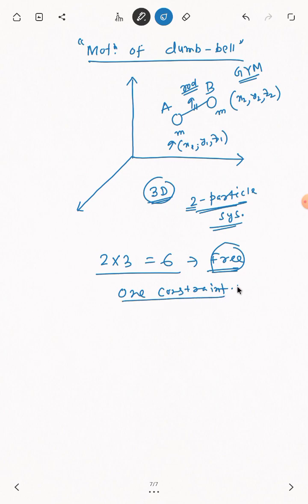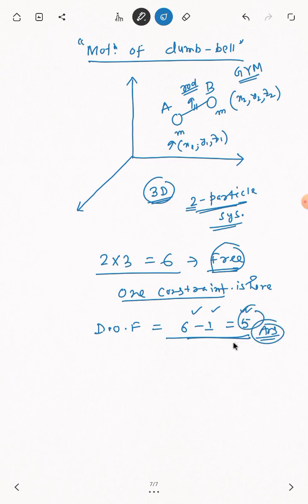Since one constraint is here, DOF for the motion of a dumbbell will finally be 6 minus 1 equal to 5. 1 is subtracted from 6, so clearly it becomes 5. This is the answer. In so many exams this particular concept has been asked. So be careful of this, how we determine the motion of dumbbell. Later we will see all the PYQs as I have previously said. But first we would like to draw attention to the simple facts related to DOF.